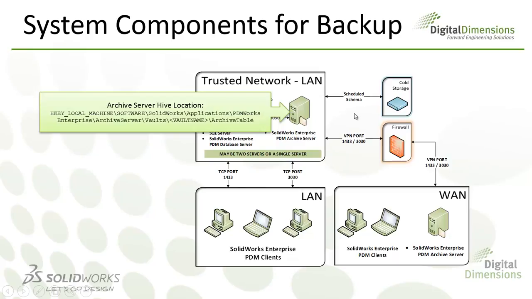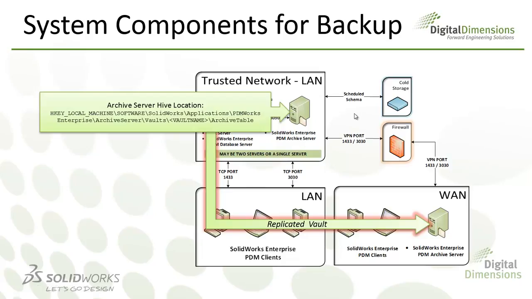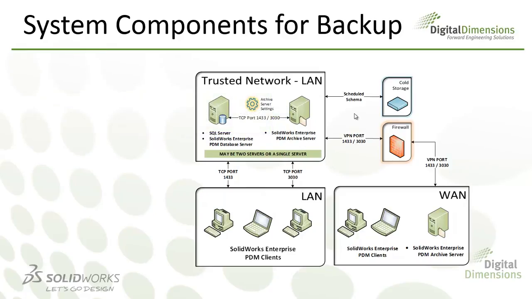Remember that if you're in a replicated environment, you want to make sure that the archives table on the remote servers also get included in the backup loop. Failure to do this can result in the vaults becoming really unsynchronized. So you want to make sure that the backups are as close to each other as possible in time.